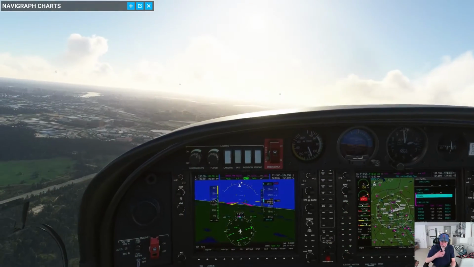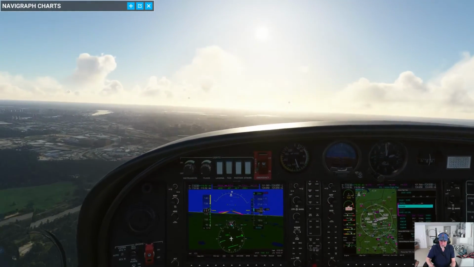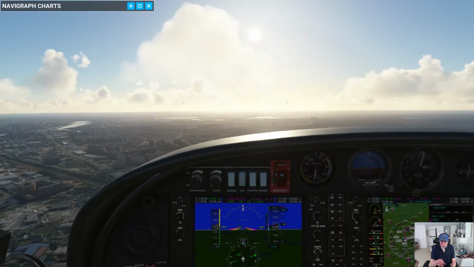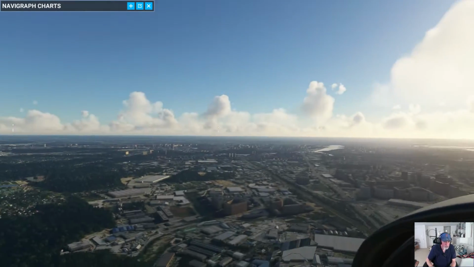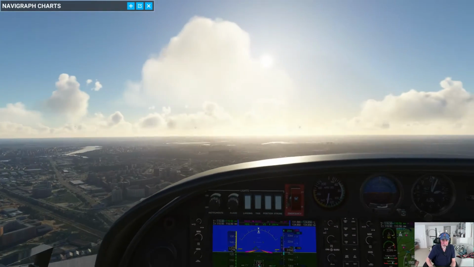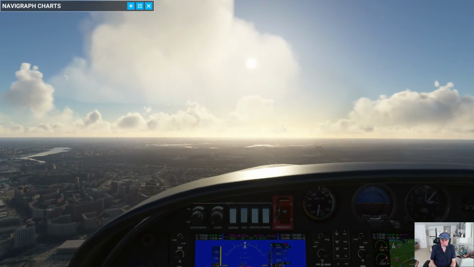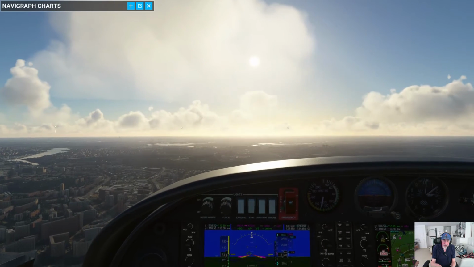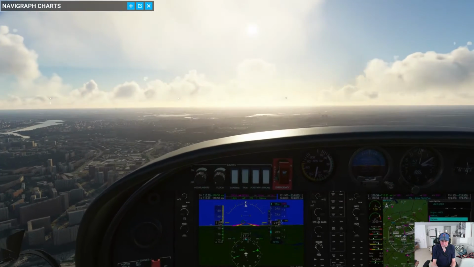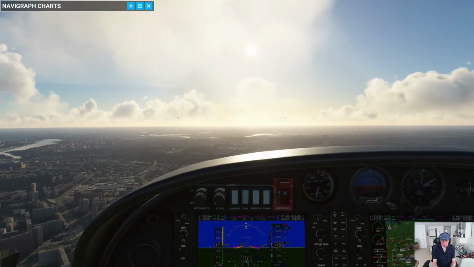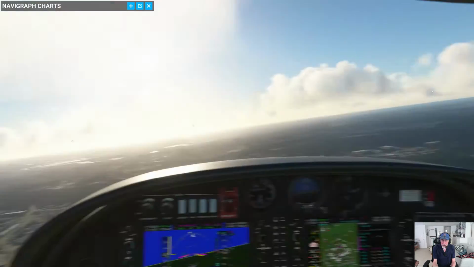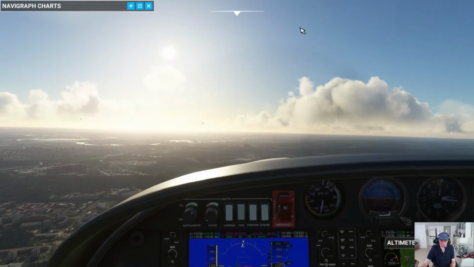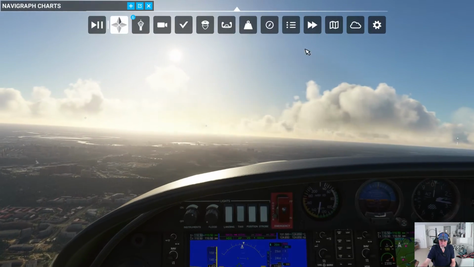I think we got autopilot because it just turned. Alright, good. Wasn't sure. Okay, so we're at 2000 where I wanted to be. And the autopilot will maintain our altitude, and I can use the heading to steer the plane here. When we get where I want to go, I will disable the autopilot so we can circle.